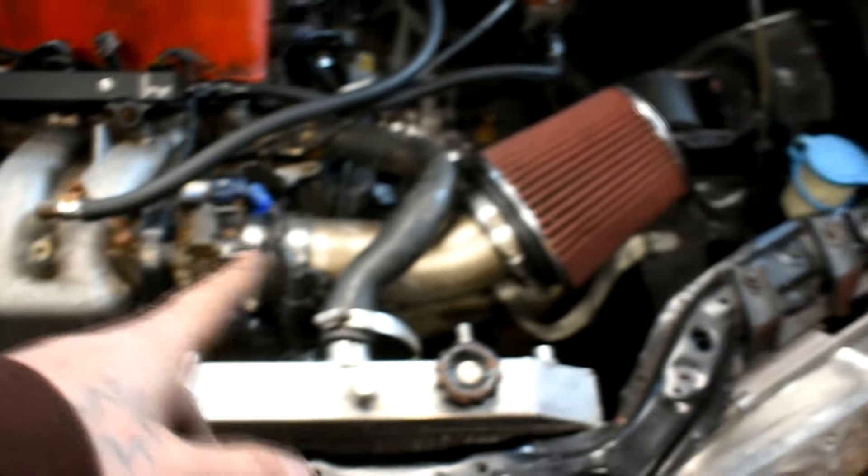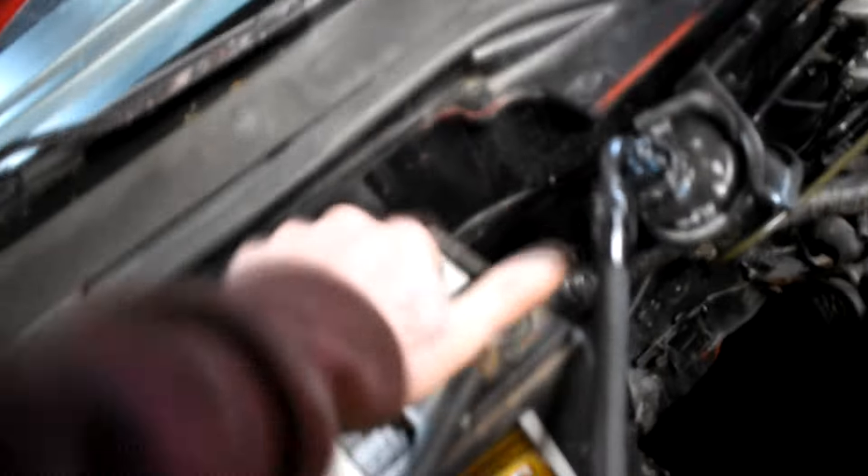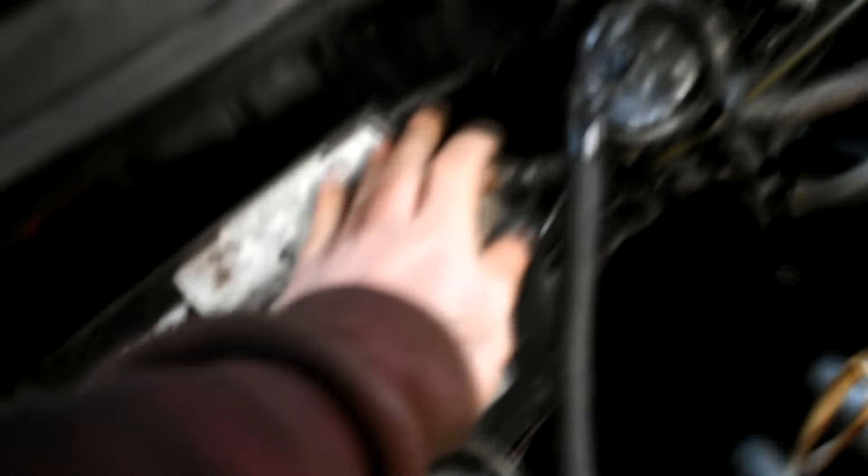I think it takes two quarts, gonna fire in two quarts — go for the best. Got an intake on, might be touching the coolant hose, I could probably spin that down anyway. Going to fire it up — let's hear this exhaust. Get the battery strap on here — you don't want to go too tight, you want a quick release. I always have it on quick release. Grab the keys, fire it up, let's hear this exhaust. I have no idea what's on this for a muffler so this could sound whack, could sound good.